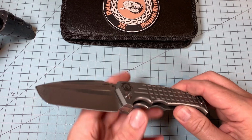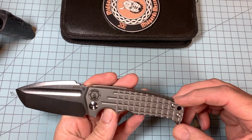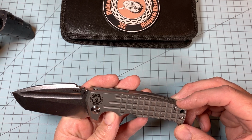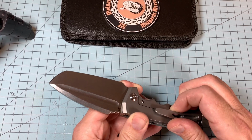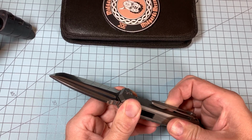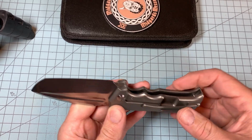I've gone through this thing. Even the oversized hardware, I mean, they're not using T6 hardware, and that looks like probably T10 or T8 at the least. That clip is super, super functional. Most of your sculpted titanium clips, you'd struggle to pull that clip away from there. That one does pretty easily. So it slides over your pants really easy.